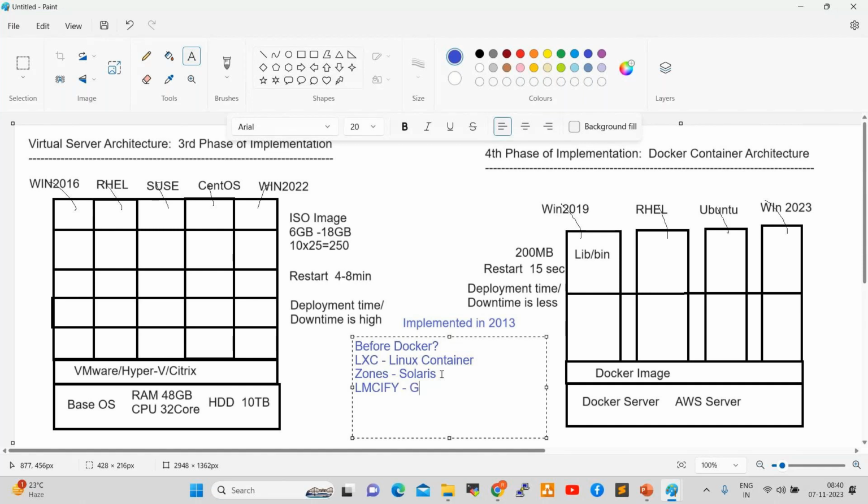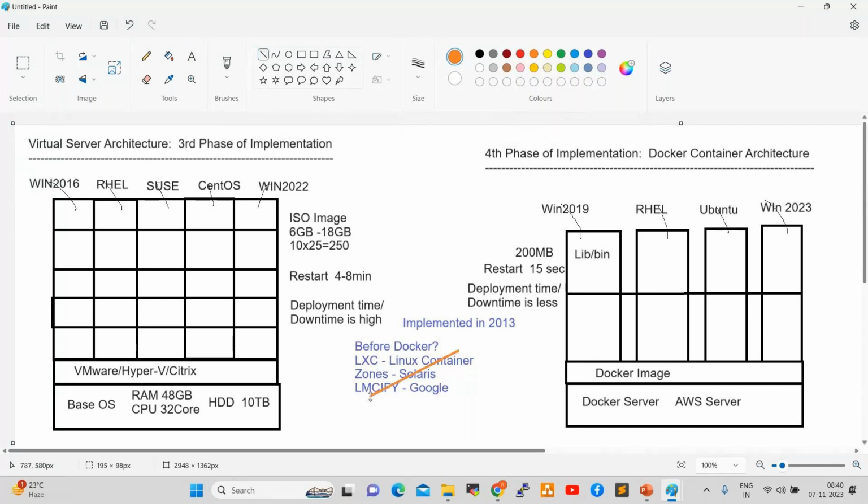Before Docker, we used to use these containers, but these containers failed because these are all platform dependent containers. What is platform dependent?